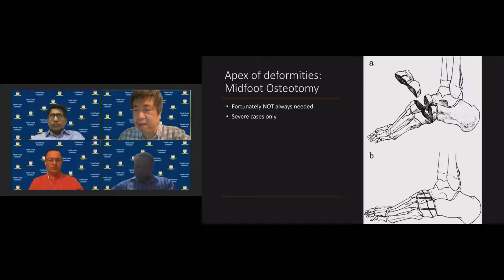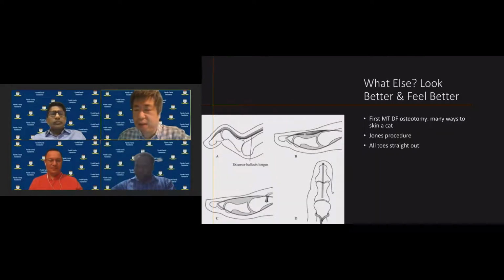I'd like to see what other panelists' experiences are on that. I'm a little bit concerned for healing. Now, what else? So we have formulated our plan for the forefoot correction. I did first metatarsal dorsiflexion osteotomy, many ways to deal with it, and later, if we have time, we can discuss it. And the Jones procedure, I did it, and I learned the painful way how to do it efficiently.